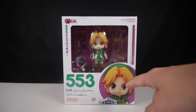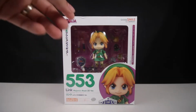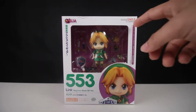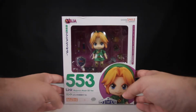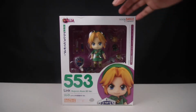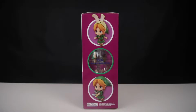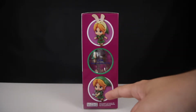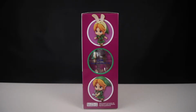Front of the box, you can see Link posing right there. The Nendoroid is placed nice and square in the middle in that nice window box. It's a good Good Smile Company toy or collectible, as most of you would call it. It's got that nice Nintendo sticker of authenticity down in the bottom. Onto the side of the box, we have a few action poses of Link. Link with his bunny ears, and Link with his sword and shield in that striking pose.